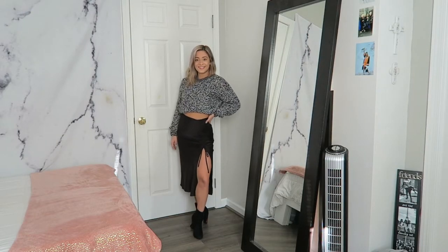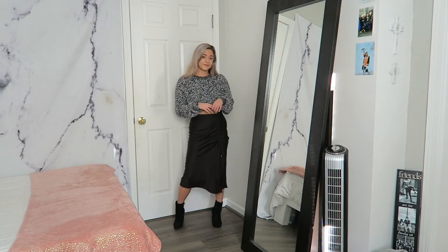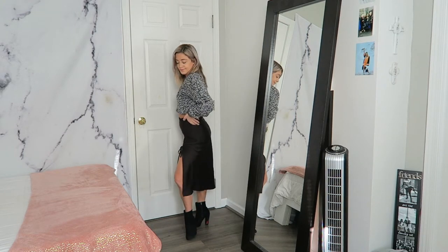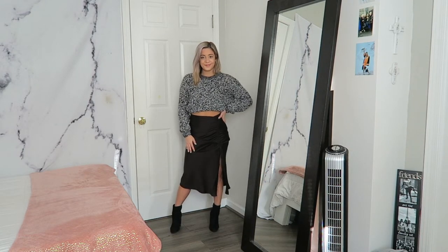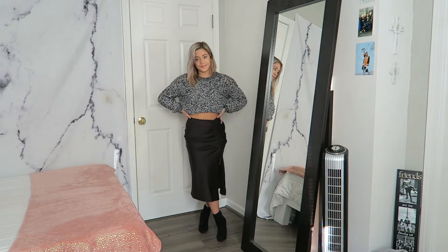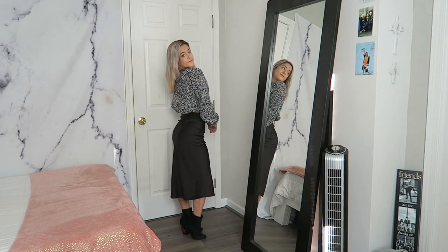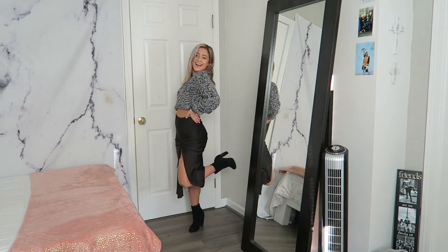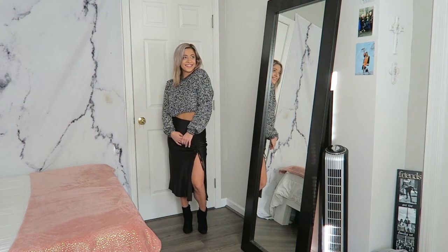For outfit five I wanted to introduce another skirt — I am obsessed with skirts. This one has a slit down the side with some ruching that opens so you can show a little leg. I paired it with a full-length sweater but tucked it under my bra for a cropped detail. I wouldn't wear this on a colder fall day in Buffalo because the wind can be brutal, but on a sunny 60-degree day this is the look. The sweater is from H&M, the skirt from Forever 21, and I paired it with heeled booties from Top Moda, bought at Windsor.